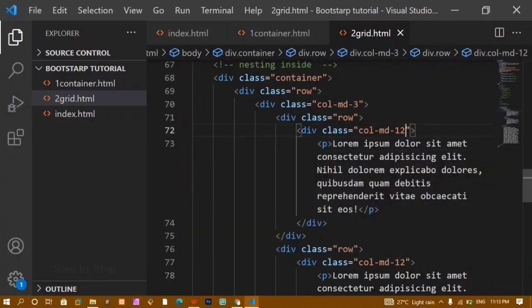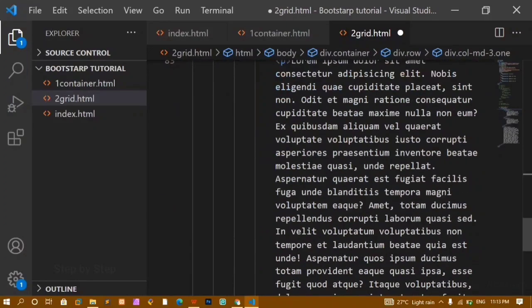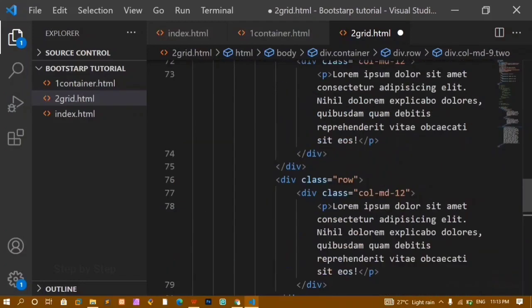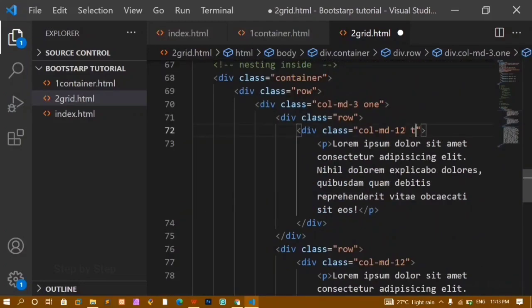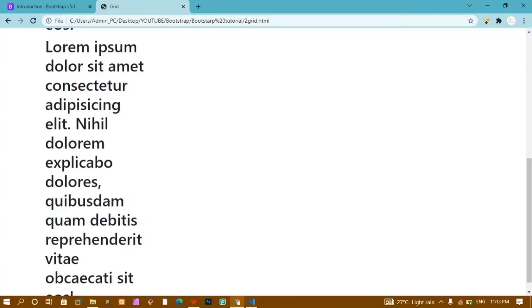Now inside this medium column I'll just give the color as 1. Now for this 9 I'll just give the color as 2. And for these two things I'll just give here 3 and here I'm just going to give here 4. I'll save this, I'll refresh this one.